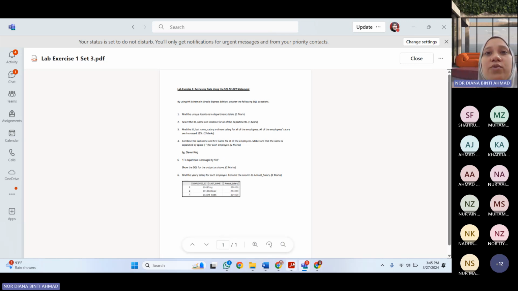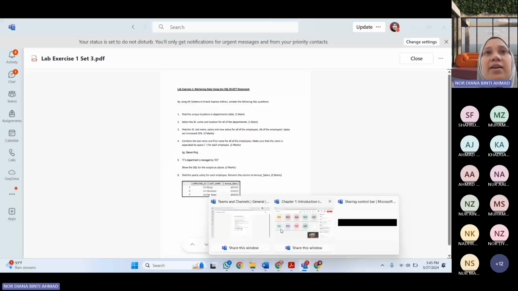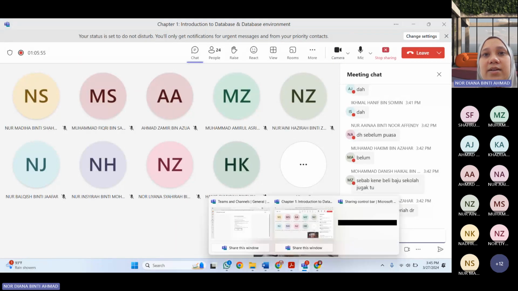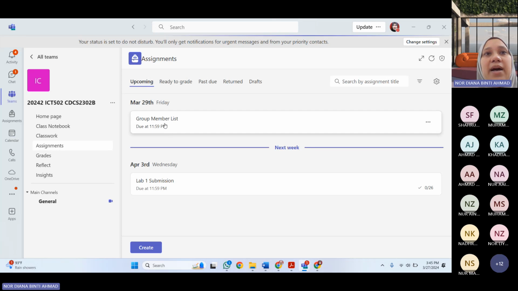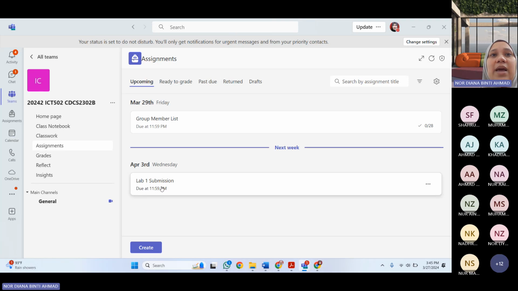I have also created in the assignment section the group member list and Lab 1 submission. I give you until Wednesday next week, then submit. Don't forget the group member list by this Friday. Only the project leader needs to submit this for the group project.